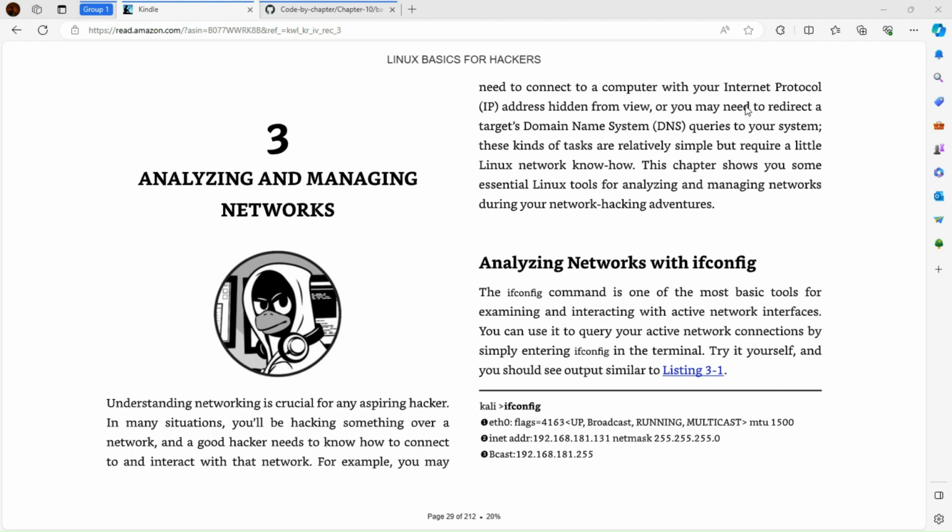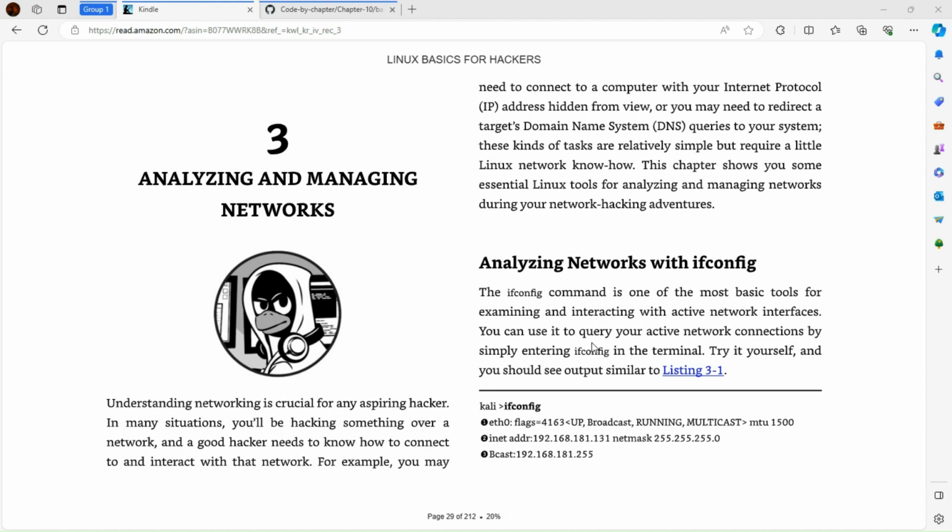Or you may need to redirect a target's Domain Name System, DNS, queries to your system. These kinds of tasks are relatively simple but require a little Linux network know-how. This chapter shows you some essential Linux tools for analyzing and managing networks during the network hacking adventure.